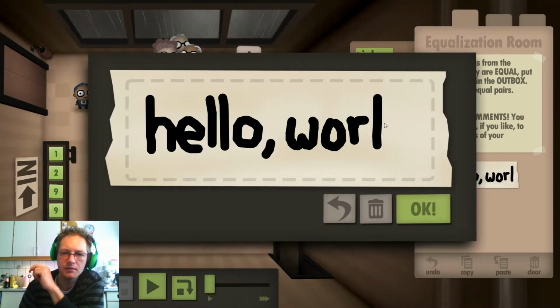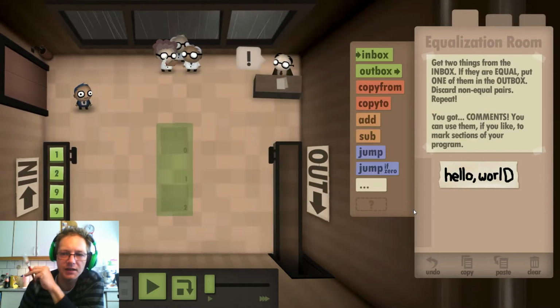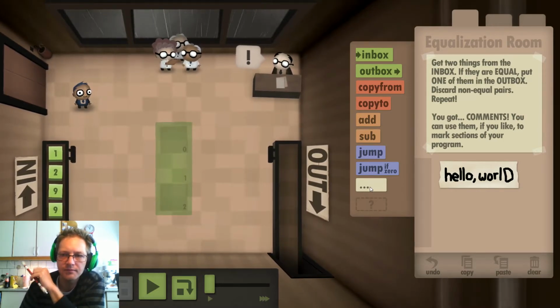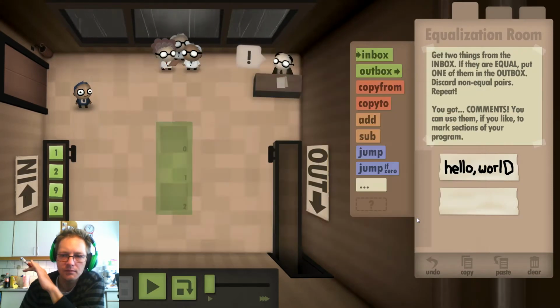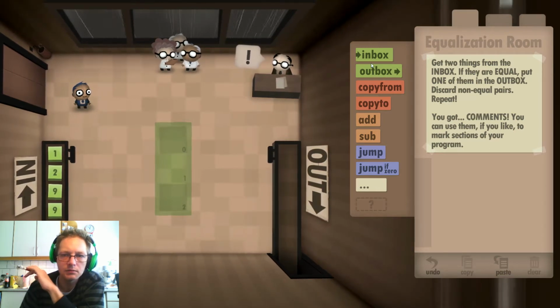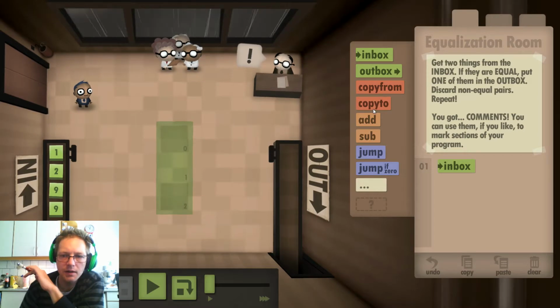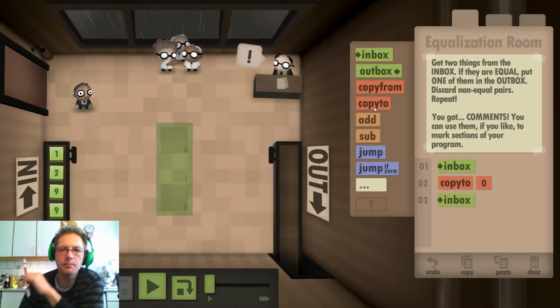Oh, you need to draw here. That's cool. Okay, very nice. So we can now compare. Is this compare? Where is my equal? Inbox, copy, add, sub, jump if zero. Where is my equal? Inbox. We copy it there. Grab something, and we compare it. Where is equal?